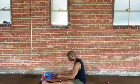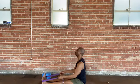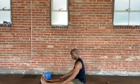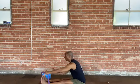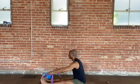If you're not using a strap, reach your arms into the sky to help you lengthen, and exhale, bring your arms down by your side, okay? We're going to do another pose down here. And again, if you're using a strap, let me just quickly demo. I'm going to give you 2 demonstrations, and one is with the strap.